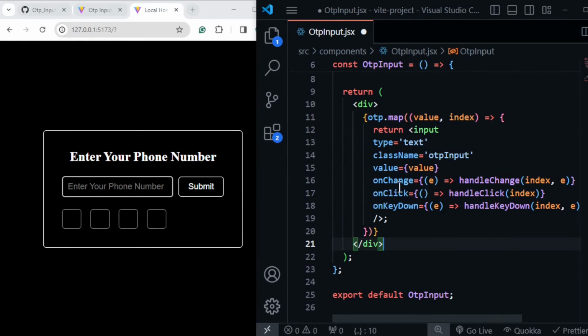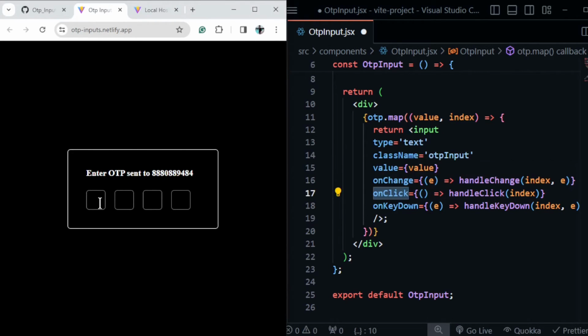So here I've taken the value which will come from here, and I have taken an on change event. Whenever the user types, that will be an on change event, and I have provided this index, which is coming from here, and the event. From the event we'll get the value whatever the user types. And again I have taken the on click event over here. This is because, as I showed here, this is a deployed one.